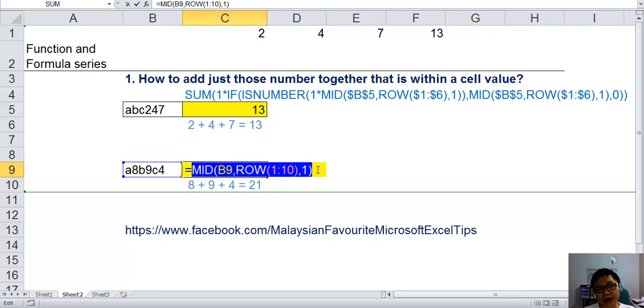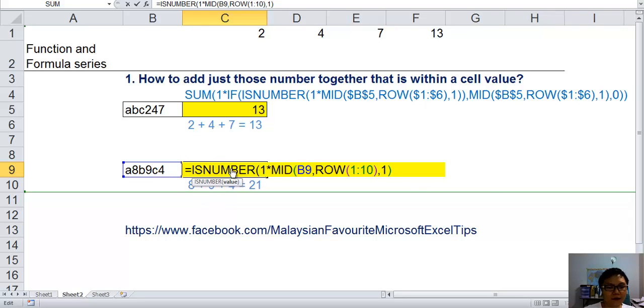This is a very handy function where it breaks down the text into a number of characters individually. And then we do a checking one by one on each of the characters. Let's just do ROW. And then what we do next is that we actually want to convert those character parts by times 1. Then we use ISNUMBER. Well, of course it is very hard for you to understand at this point, but if you go for my function and formulas series, I will get you step by step on what's the ROW and what's the ISNUMBER and so on.